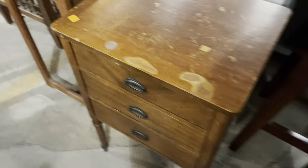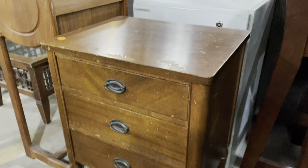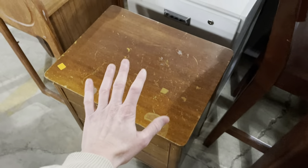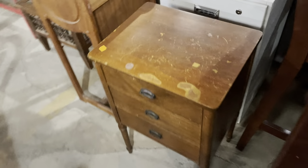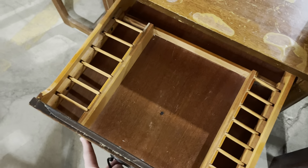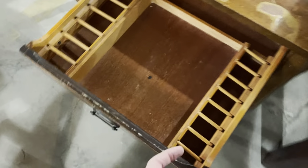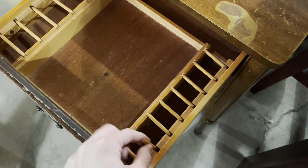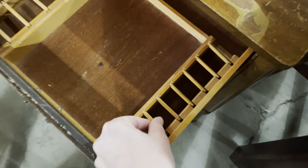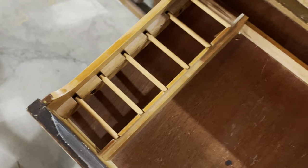So this first one is only 28 bucks, which I think is great. It's got really beautiful classic hardware. Three drawers. It's a fairly small piece, as you can see. But I think what makes it cool is I'm pretty sure it was for sewing — check out what's in the top drawer. It's got all these little spindles, and I think this is for putting spools on. You just lift these up, they fit into these little grooves here. You can put your spools on there and then just pull the string. So if that's not what they're actually for, I think it would work really well for that.